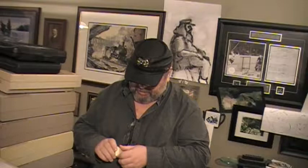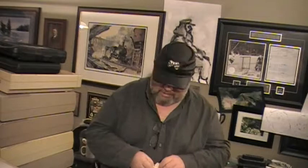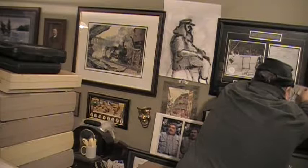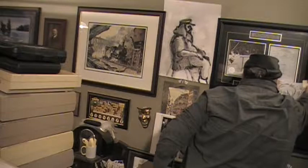So, it's funny, and I mentioned a while ago that I should really have some post-it notes right here. Now I do. But it's funny, as I was looking at the frame here, there is a picture here that is all hung over. Oh. So there. I think I'll use a post-it note to keep it up.